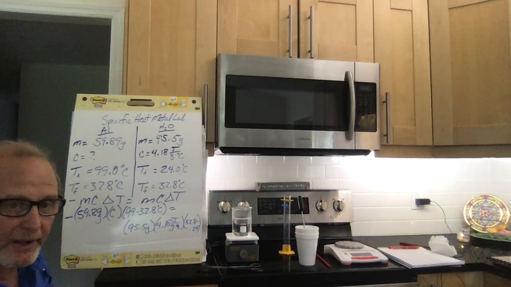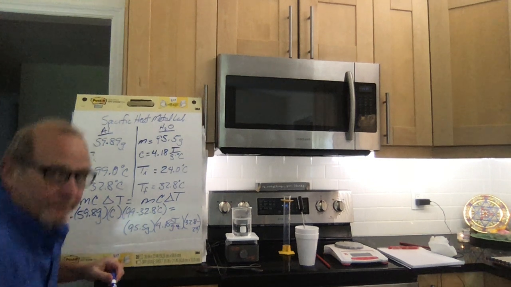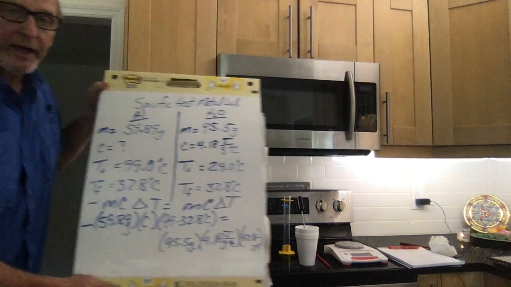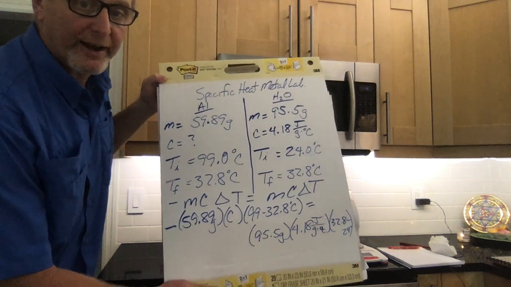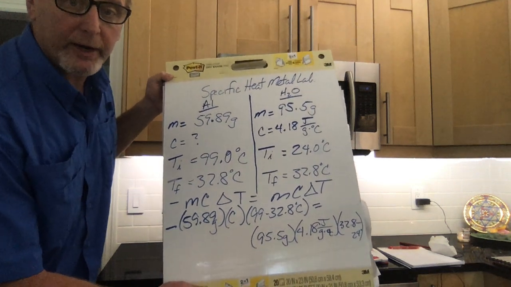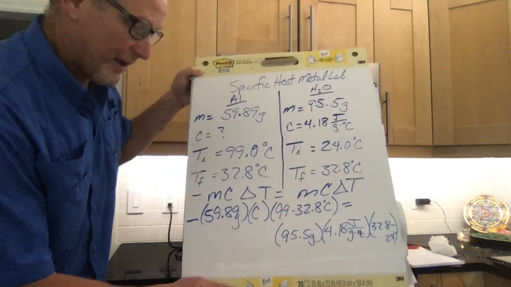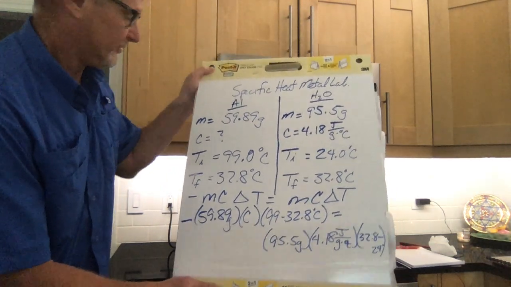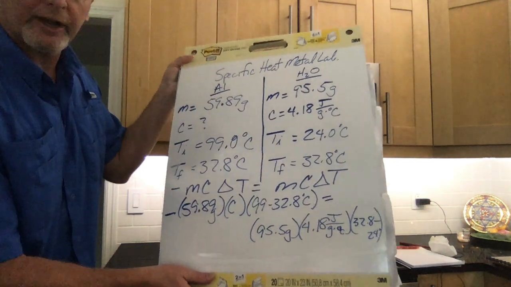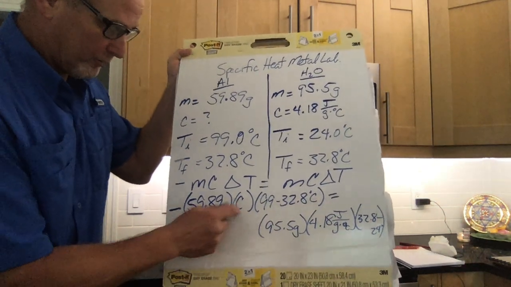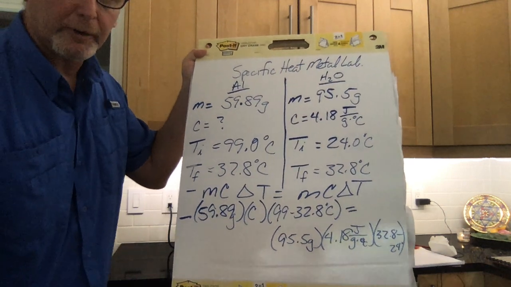You guys should be able to see that. You should be able to work through that. What I'd like to see is for you to clean this data up a little bit, make it real pretty, do the calculation, send me a picture. I'll create the assignment and turn it in there. Tell me what the specific heat of aluminum is. And remember, if you want to make your odds a little better, look it up online.